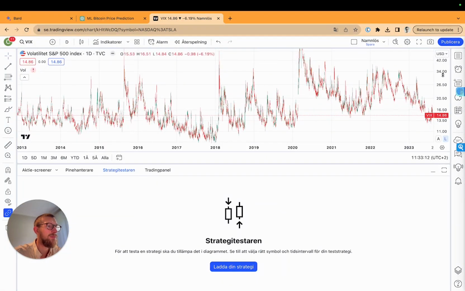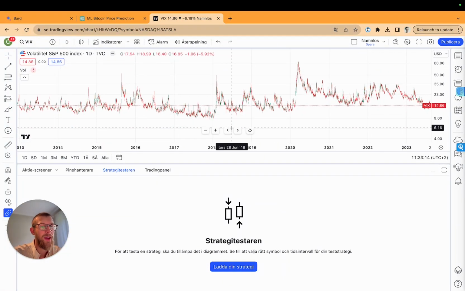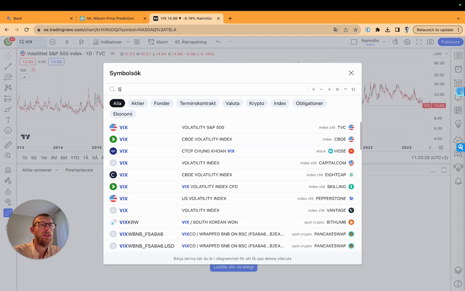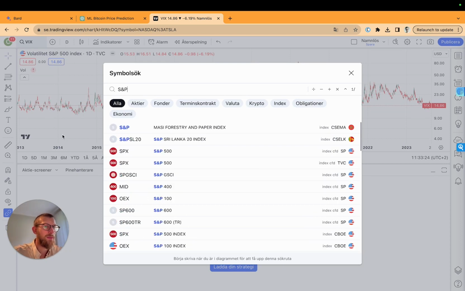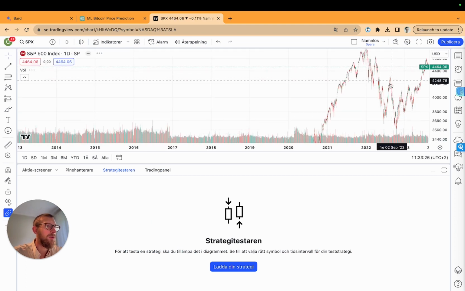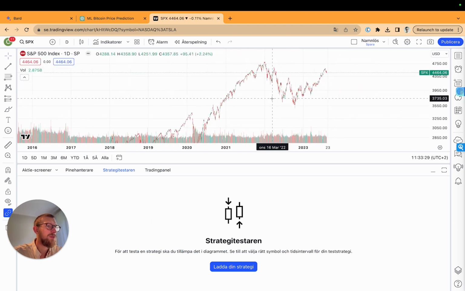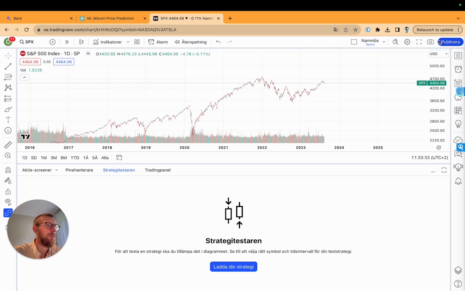That would capture some kind of macro indicator that is outside of Bitcoin. Also, if we did S&P 500, we could try to include this as well, because this gives an indicator of Bitcoin's beta or alpha.